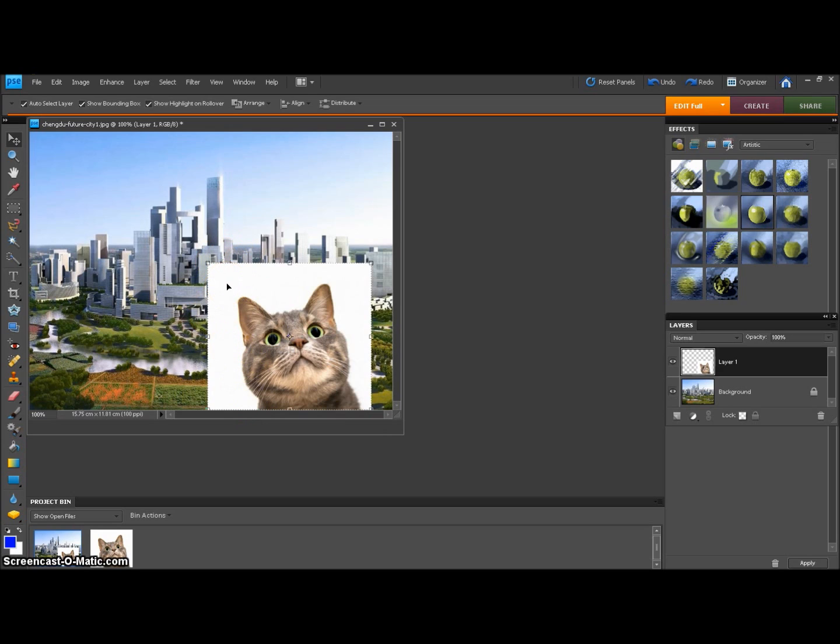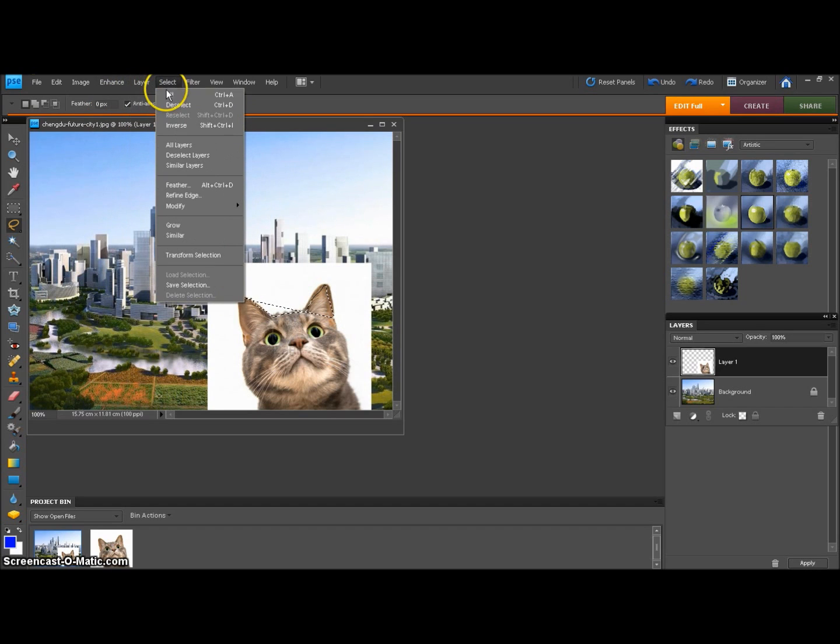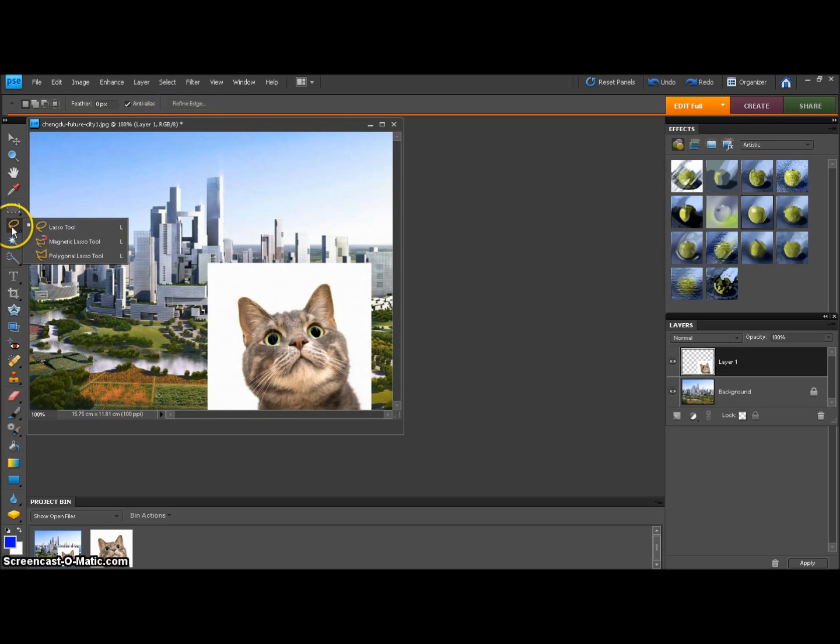So one of the most popular ways to get rid of the white background is to use the lasso tool. Right now it's on magnetic lasso. So lasso tool is when you hold down your mouse and then you draw around the edges, but this is very difficult. So another way you could do this is right click here and click magnetic lasso tool. Now here you are also drawing around the edges, but the tool helps you to actually go around the outlines more neatly. So select the parts that you would like to delete. Like this.